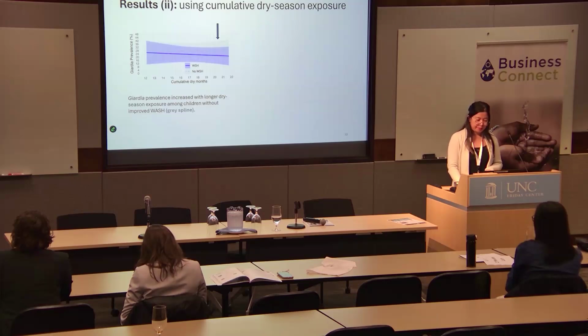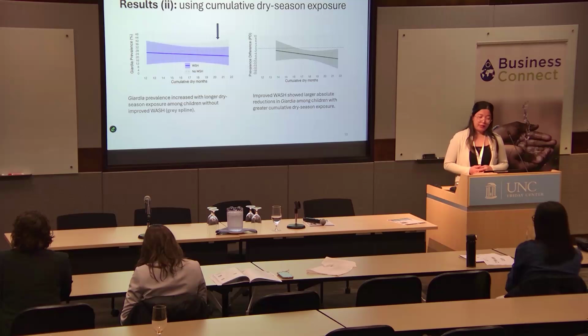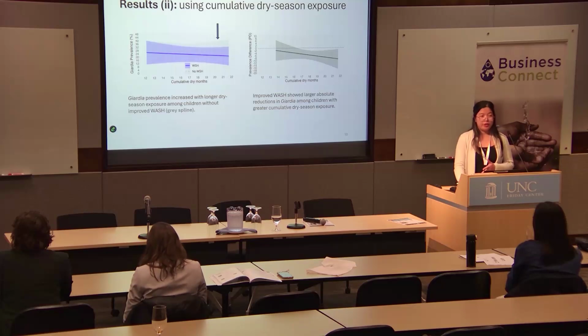greater dry season exposure. And on the figure on the right, we see the prevalence difference between WaSH and no WaSH along the range of the cumulative months of dry season. Again, 0 means there's no difference in Giardia prevalence between the two groups, and values below 0 indicate protective effect of WaSH. So we observed that improved WaSH showed larger absolute reductions in Giardia among children with greater cumulative dry exposure.